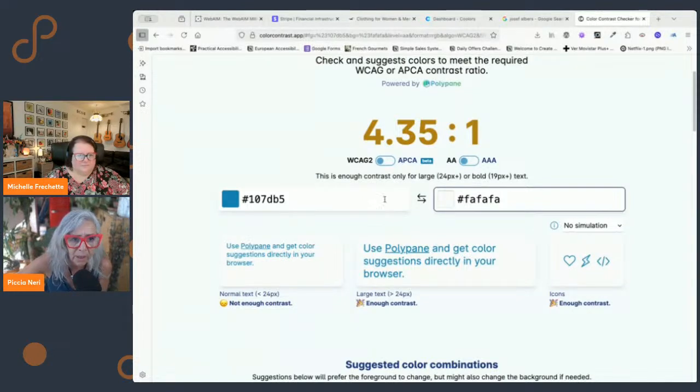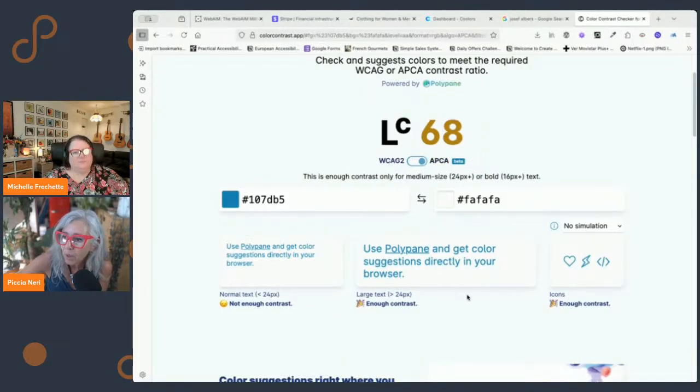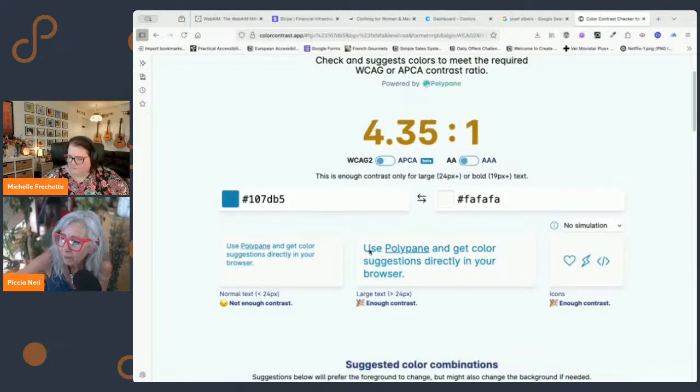But the interesting thing about this tool, apart from the fact that I think it's designed in a quite clear way, is that there's a toggle between WCAG, which is the current WCAG 2, and AA or AAA, which is the level of compliance. AAA is very strict compliance, and double A is usually what we go for. But as well as WCAG, it uses APCA, which is a model that's based on actual perception, not so much on a mathematical algorithm, which is what WCAG is based on.